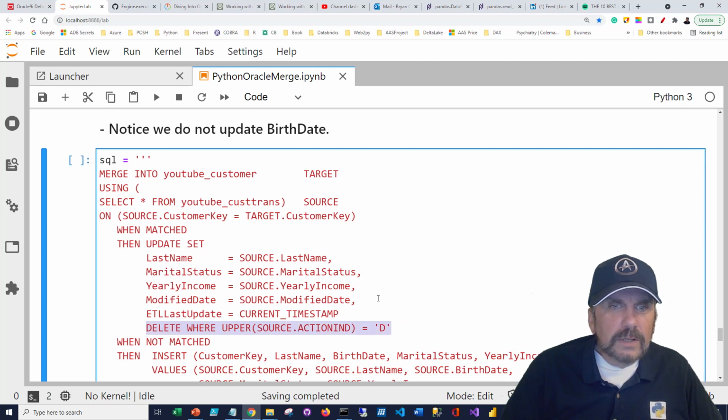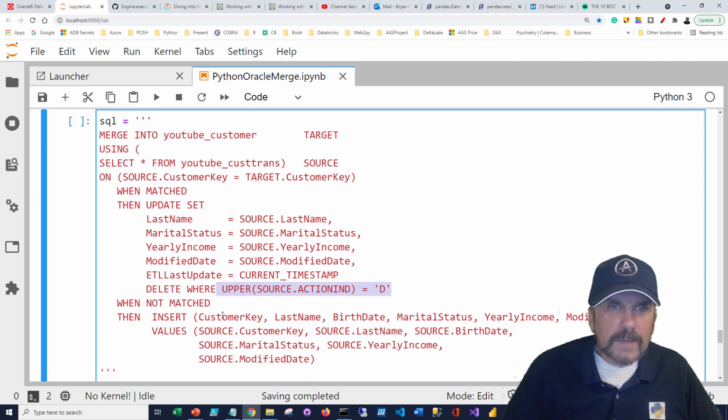Now this is an interesting thing. We can actually handle the delete as well. In this matched case, we can add a delete statement and say where source.actionIndicator is equal to, in quotes, D. So that'll delete it only when the source transaction table said this is a D. Now you might ask, well, why did I do this upper thing around it? I did that just in case the transaction table actually came in with a lowercase d. They really meant it to be uppercase, but maybe it's manually created and they made a mistake or something. So it's a good idea to do things like this to protect yourself from potential nuances and errors in the data you've got coming in. So that's why I did that.